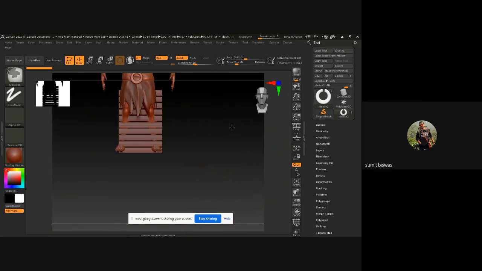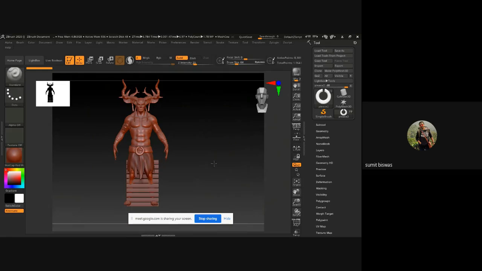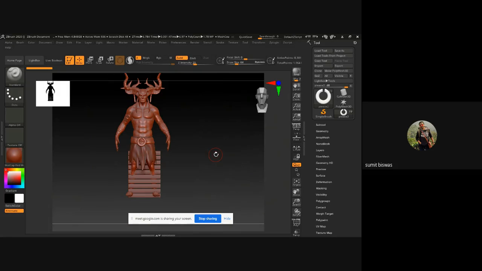For your character also, you need to elongate your legs, extend your legs. They are quite small. You can see proportionate wise, because the head is really big with all these horns and all, it should look prominent, proportionate to your body. So the legs look really small. Elongate them. Okay.